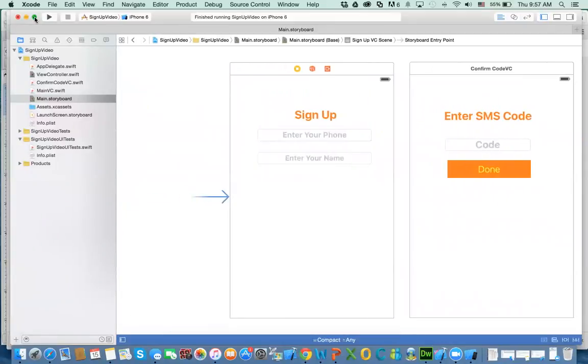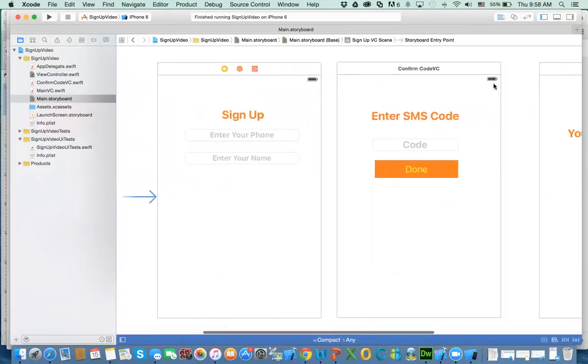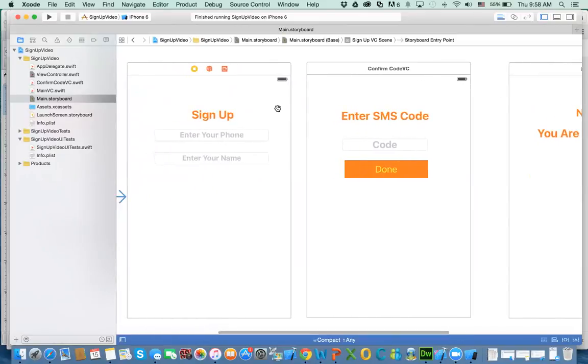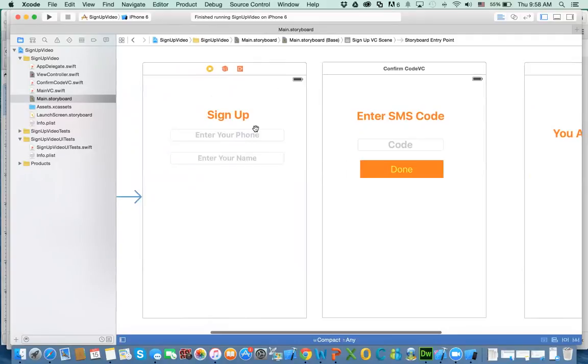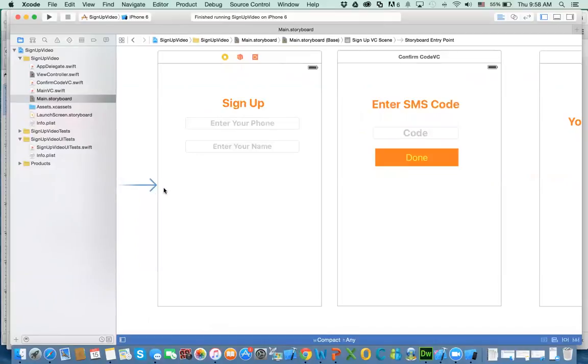I shouldn't show this screen unless I'm not signed up. So I don't want it to go automatically here. I want to be able to control which screen I go to based on whether I'm registered or not. So how do I do this programmatically? And this is what I was talking about in the presentation. I can use the storyboard to design my screen, but I need to rely also on some of the programming aspects on how we navigate between 2 different screens.